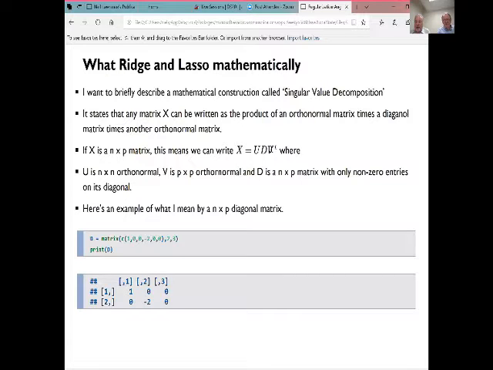That means all the columns are uncorrelated. The dot product of a column with other columns is 0, and the dot product of a column with itself is 1. So what this amounts to saying is that these are bases of unit vectors that are perpendicular to each other. And then D, the term in the middle, is the important one. That's an n by p matrix.